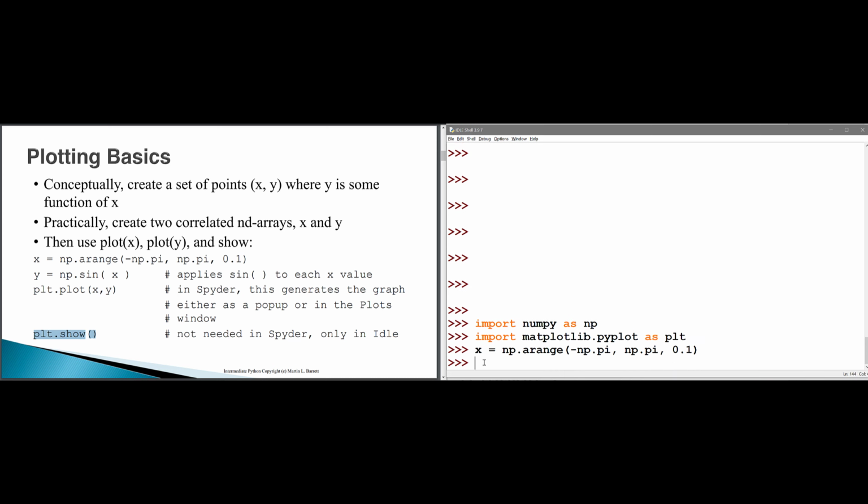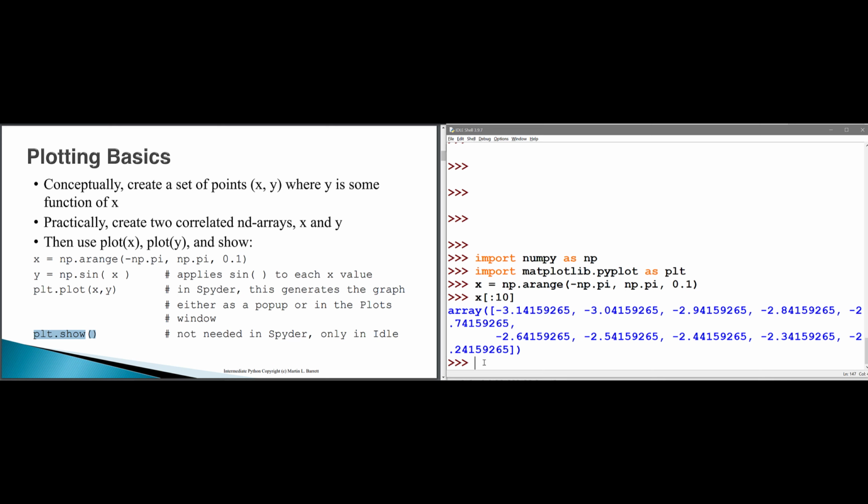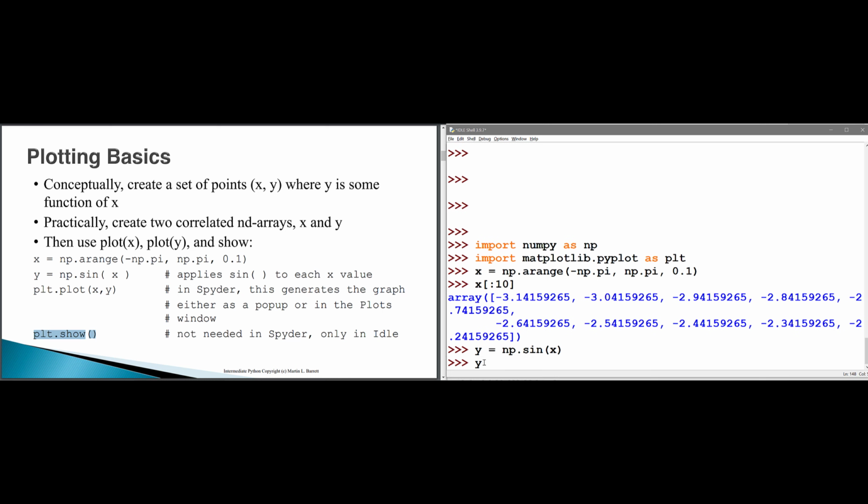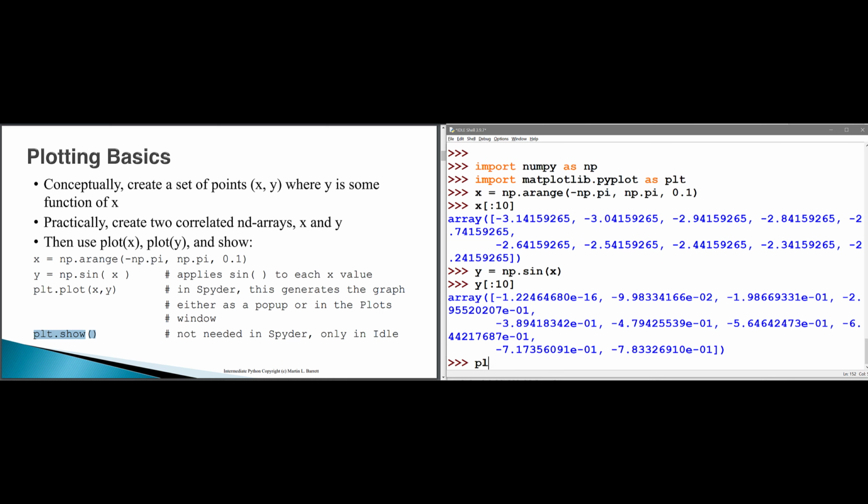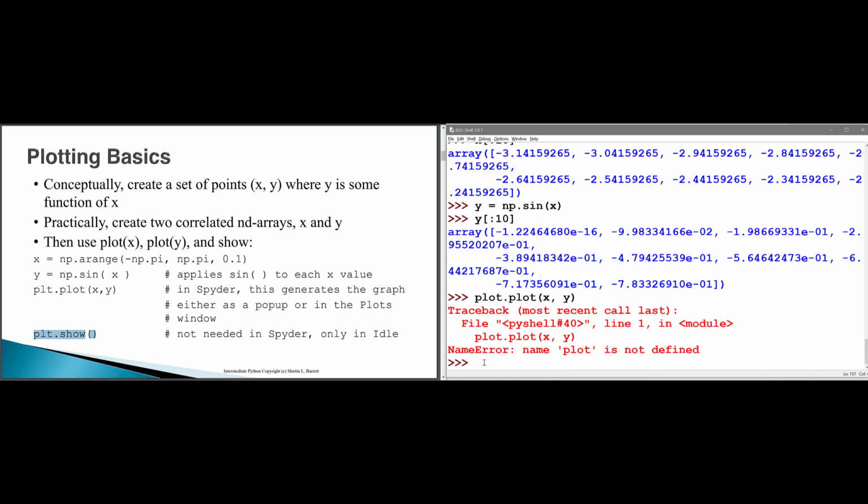All right, so let me just show the first 10 values from X. There we go. And then Y is simply going to be the vector sine of X. And so here are the first 10 values from Y. And now I'm going to say plot X versus Y. plt.plot, not plot.plot.